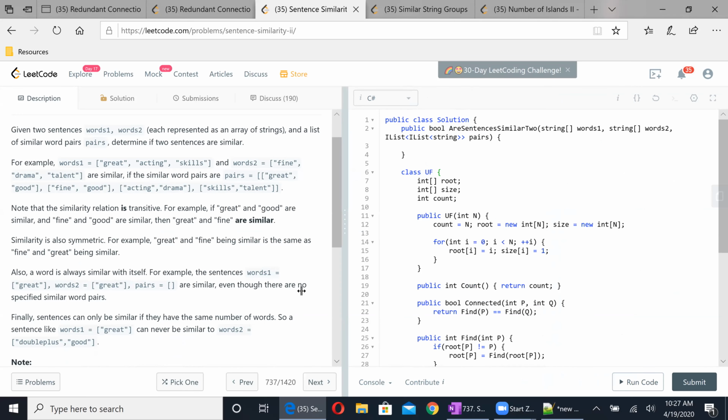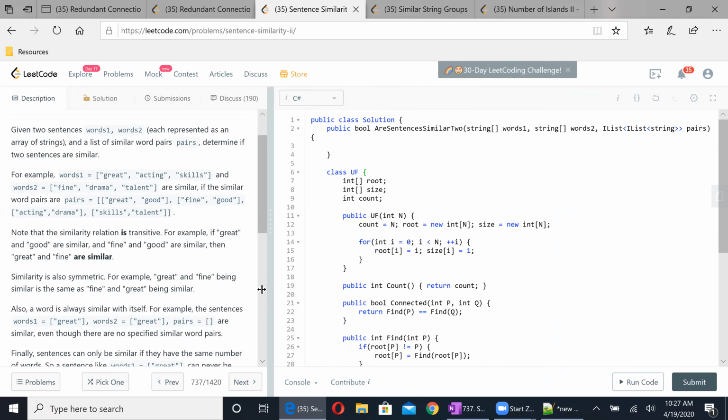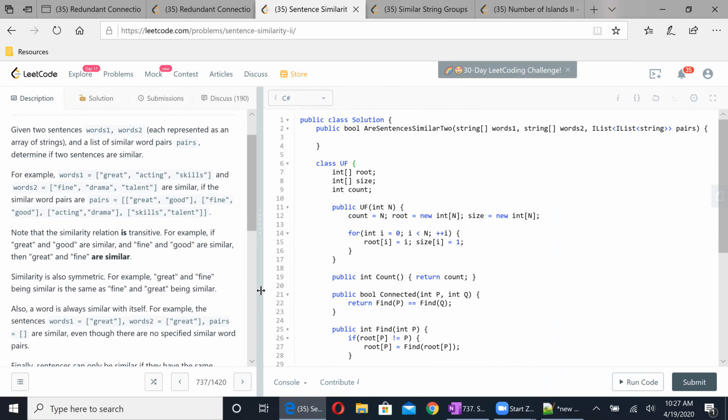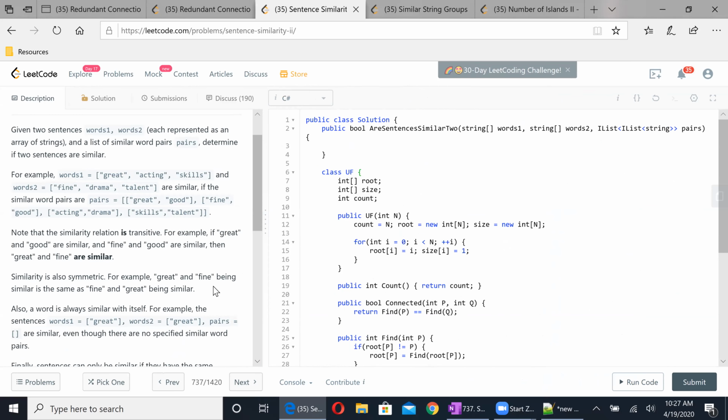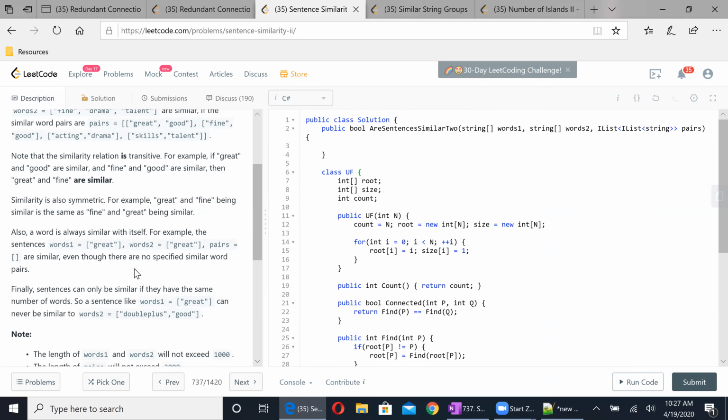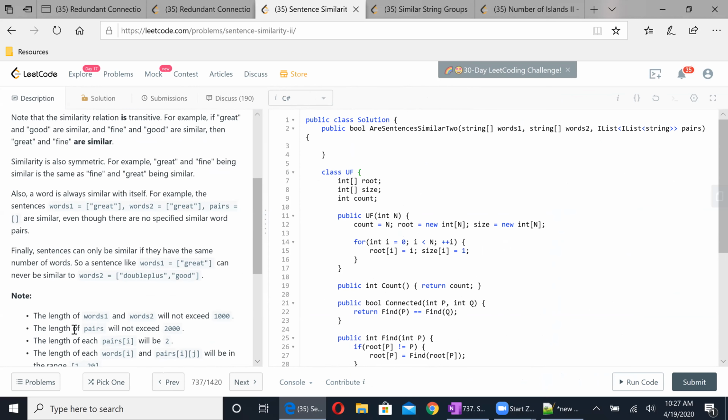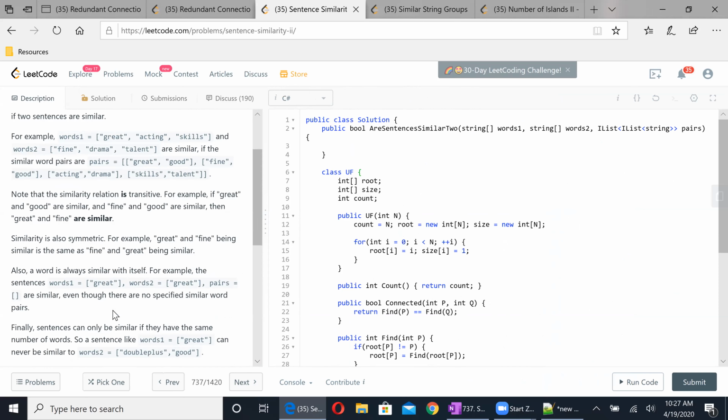All right, is the question clear to everyone? Are the sizes of words 1 and words 2 the same? They can differ, and if they are not the same, we are going to say that the sentences are not similar, right? Somewhere it was mentioned that if the number of words in both sentences is not the same, then they are not similar.